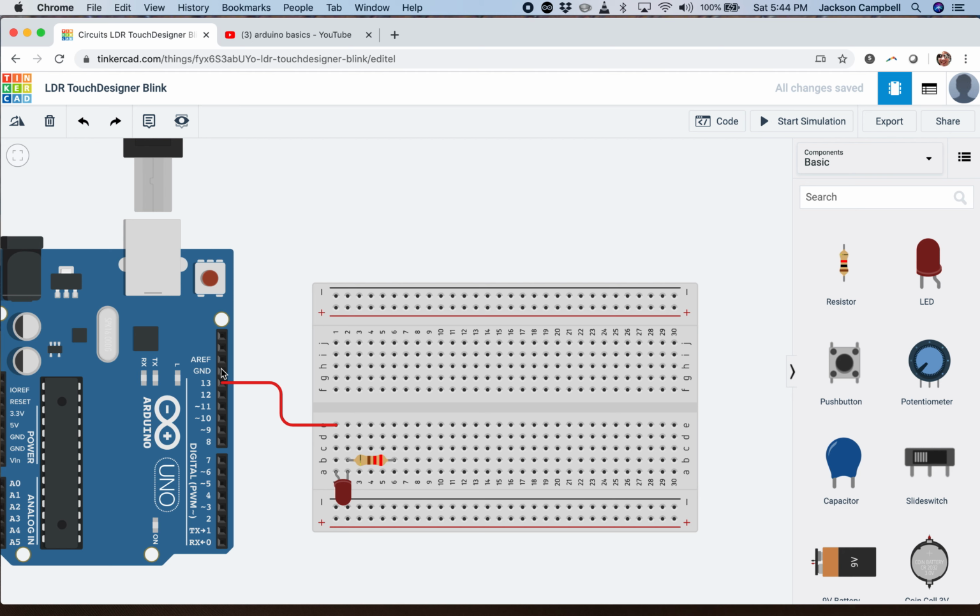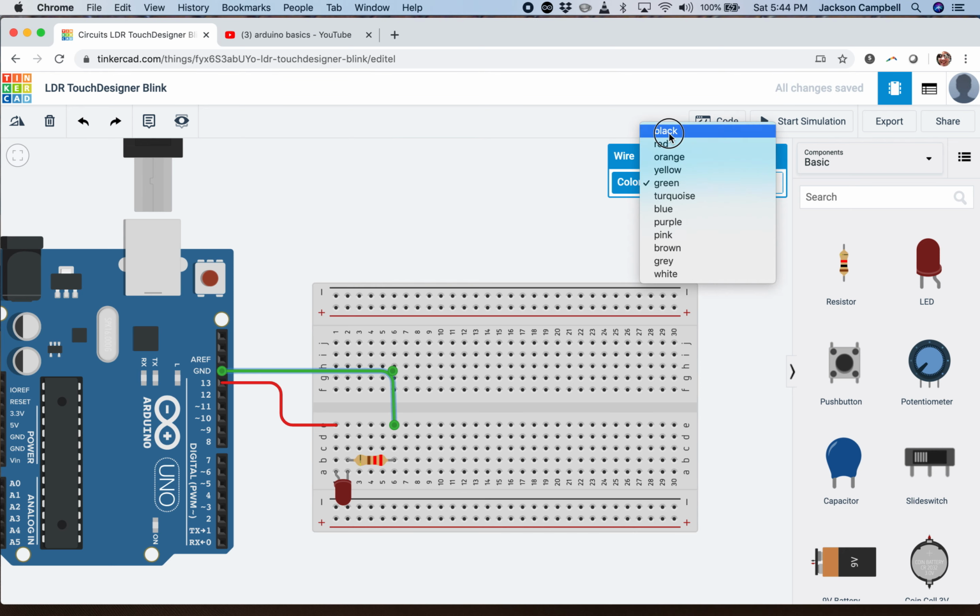All right, now I'm going to put from this ground pin here over to pin 6, and I'm going to make this black. Okay. And so this will actually blink. If you haven't ever programmed or used your Arduino before, it by default usually has the blink code loaded on it. And if you were to plug this in now, this would start blinking. But we're going to go ahead and continue on and add some other stuff.